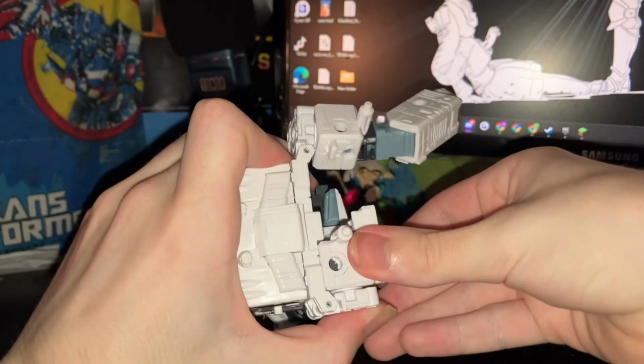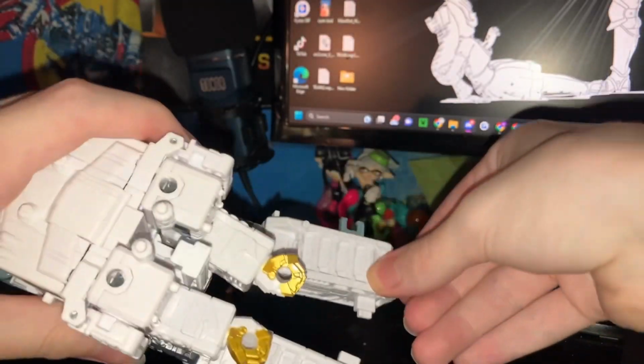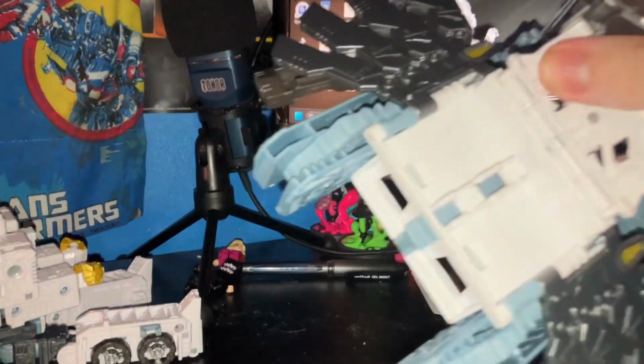Back. Make sure they tab. Same with this side. Back. Tab. Legs. Up. Fold in the heel spurs. And don't tab these in yet. Just wait till we get to this whole section.